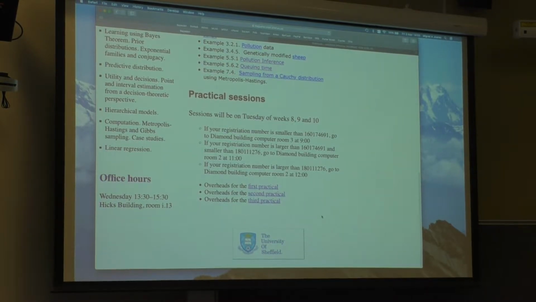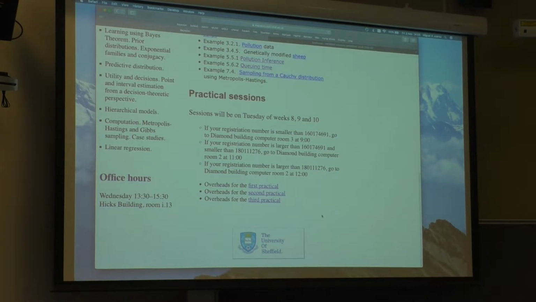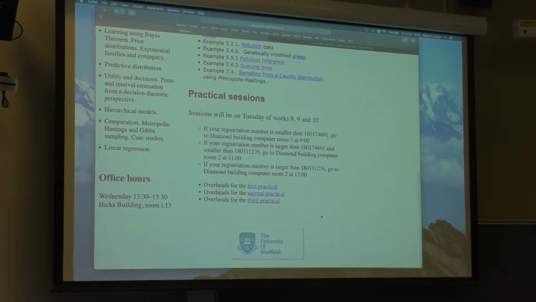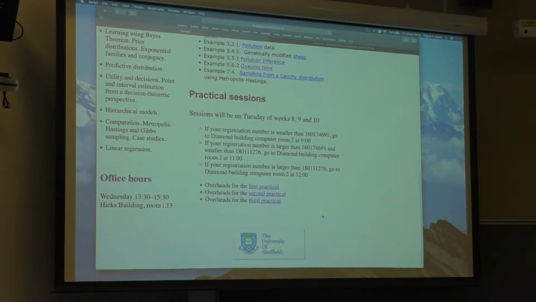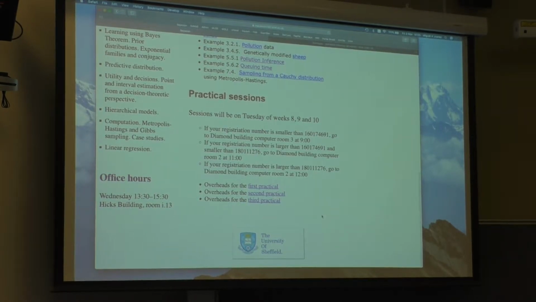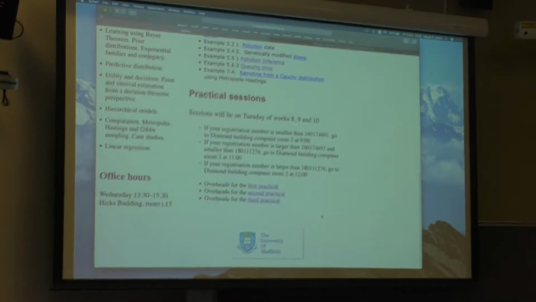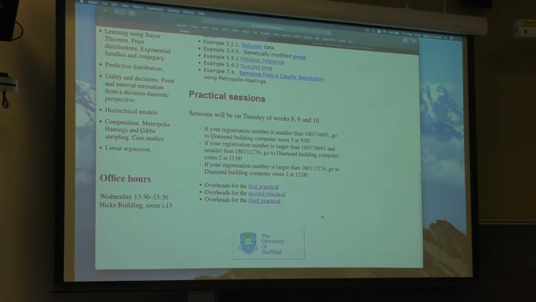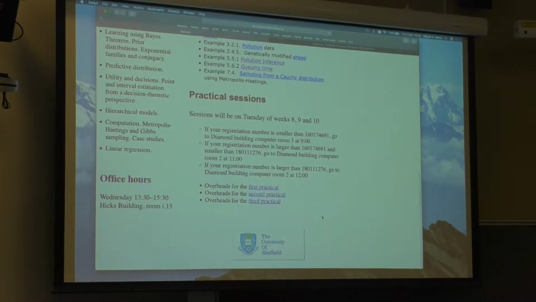Okay? So I've split the groups roughly in thirds according to your registration number. So the split is there. If anyone cannot attend a specific slot, just let me know so I can keep tabs on numbers, right? We don't want people being without computers, basically, okay? So have a look at that, and if you have a problem with your assigned time, let me know as soon as possible, okay? Is that clear for everyone? Yeah? Cool. All right.